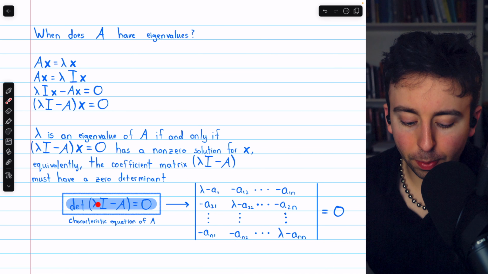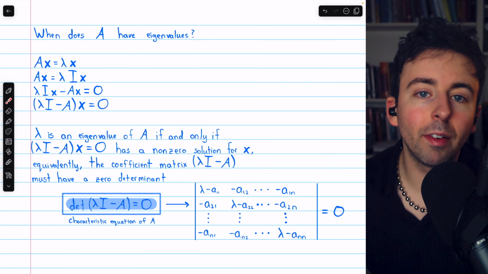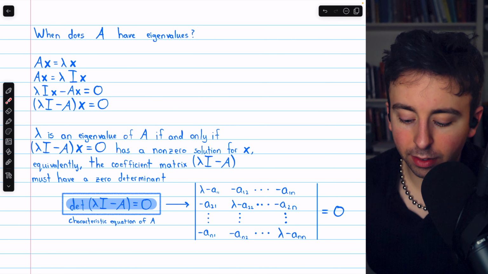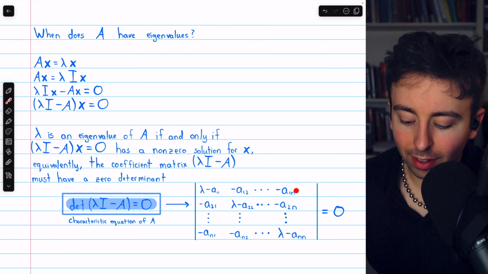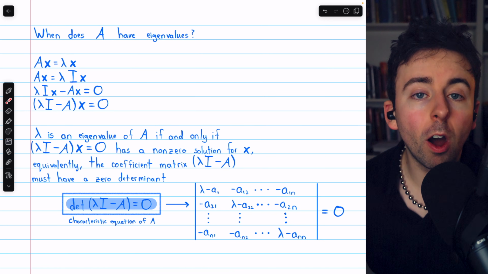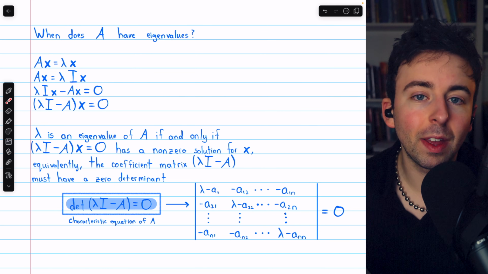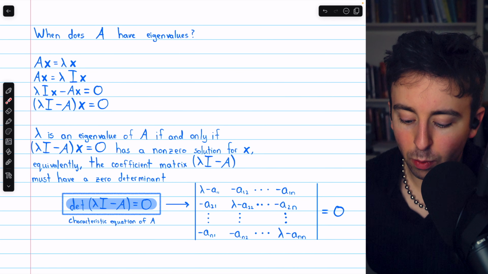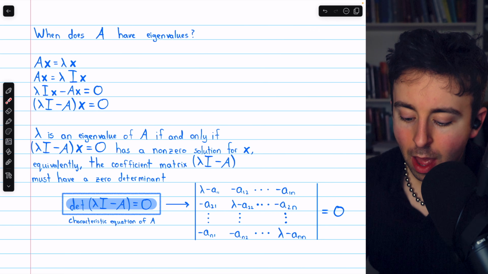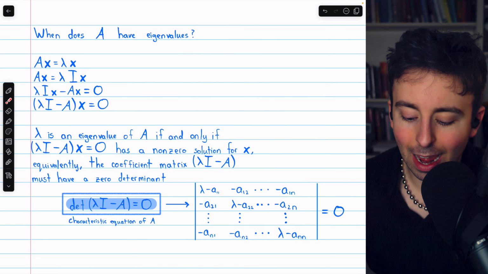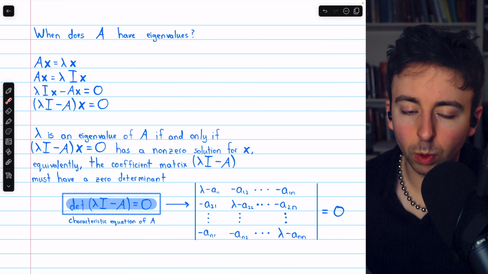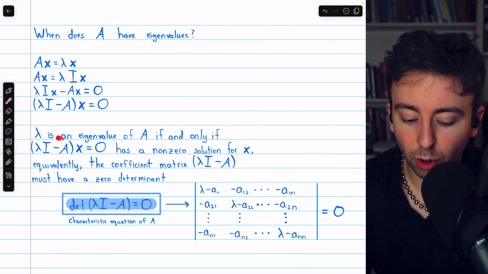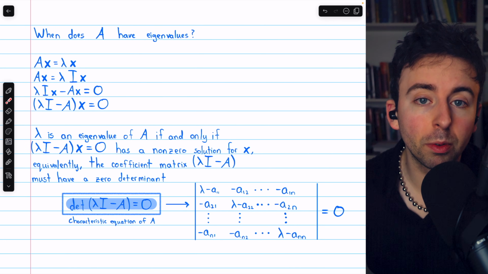The identity matrix multiplied by lambda will have zeros everywhere off the diagonal, and we're subtracting the matrix A. So this is going to be the determinant of the matrix whose off-diagonal entries are just the negation of A's entries. On the diagonal, we'll also have the negation of A's diagonal entries, but with a lambda added because of that lambda I. So we have the negation of A's entries off the diagonal, but on the diagonal, they all have a positive lambda in front. And this determinant must equal 0 for lambda to be an eigenvalue, because if the determinant is 0, this equation, guaranteed, will have a non-zero solution for x.